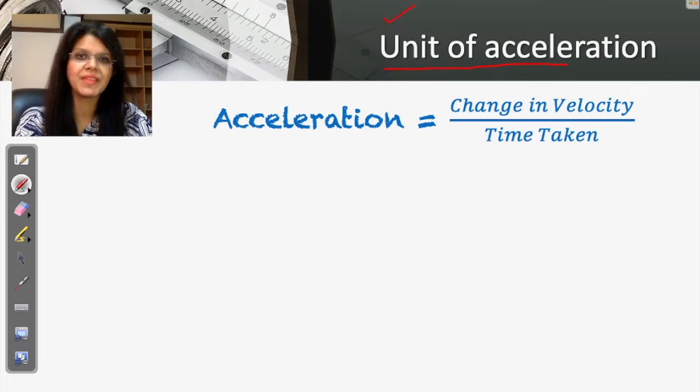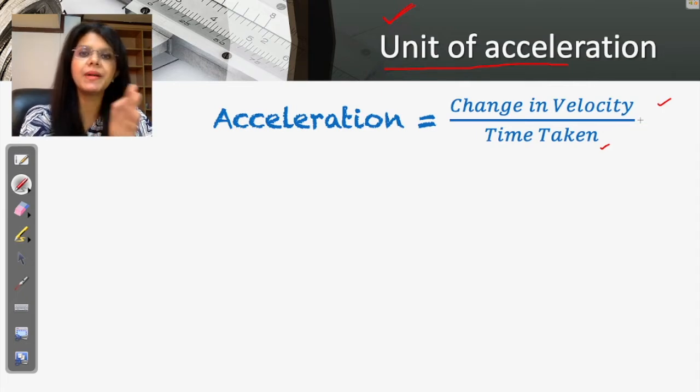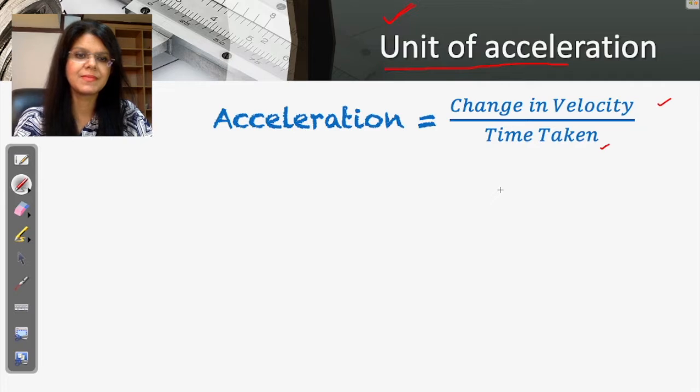As we have understood in the previous videos, the unit is derived from the formula. What is the formula for acceleration? We just mentioned change in velocity over the time taken. So what do you have in the numerator? In the numerator you have velocity. What is velocity? Velocity is nothing but the speed in a particular direction. Velocity and speed have the same unit. What is the unit for speed? Meters per second. So the unit for velocity is also meters per second, divided by the time taken.